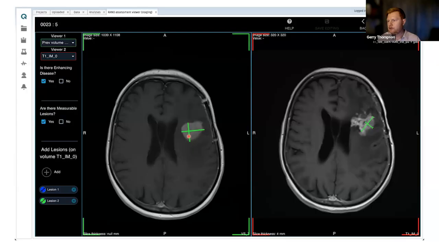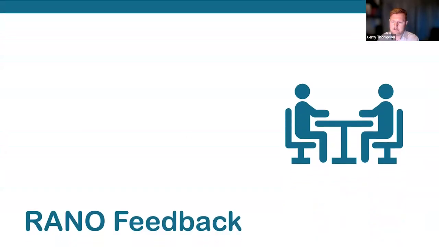Under the older paper RANO system, it would just have some dimensions and say left frontal or some descriptor. And unless the radiologist had saved the calipers, and some systems don't even allow that, you wouldn't know what they had actually measured. And that caused a lot of inconsistency in some of the follow-ups when we were doing audits.